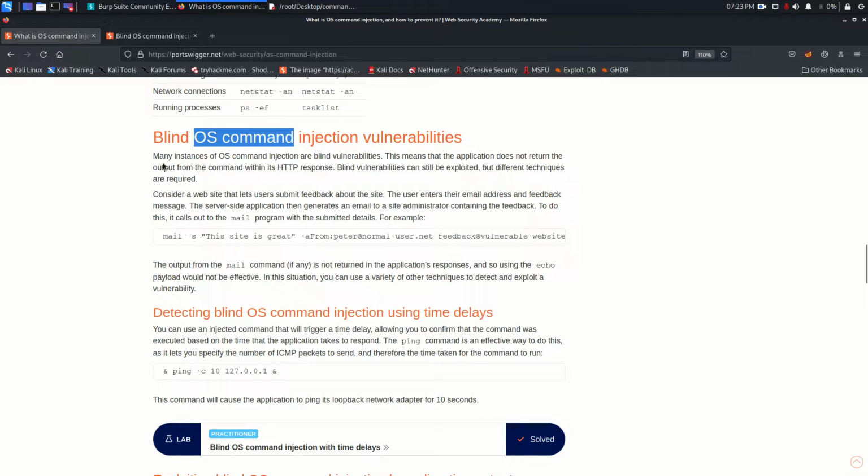Many instances of OS command injection are blind vulnerabilities. This means that the application does not return the output from the command within the HTTP response. Blind vulnerabilities can still be exploited, but different techniques are required.